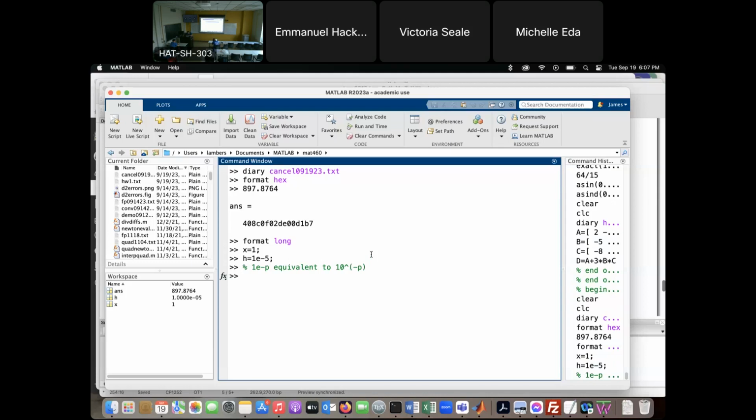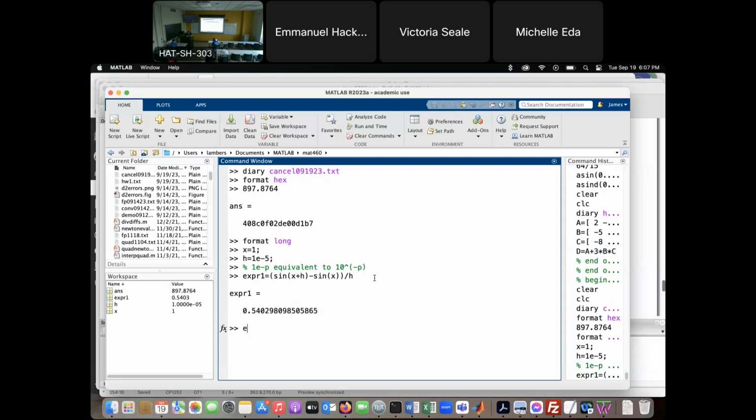Now if I input this expression, I'll call it expression 1: sine of x plus h minus sine x, all over h. This is something I showed you earlier, that when h is small, this could be a subtraction that's prone to catastrophic cancellation. So let's see what we get.